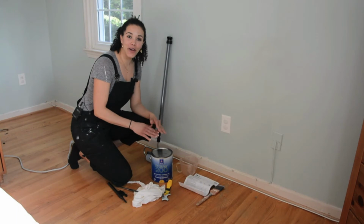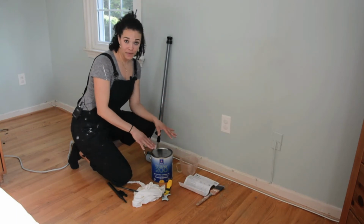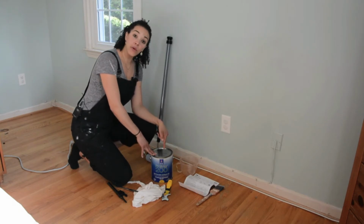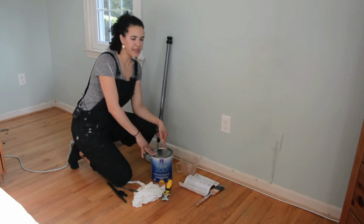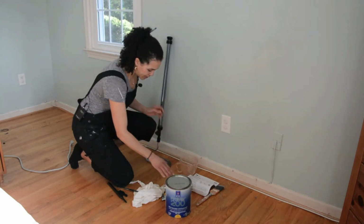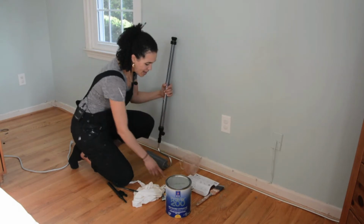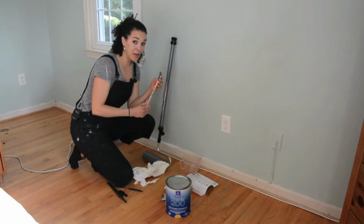Okay, so now that you've got all your furniture in the center of your room, you've got everything covered, now you can make sure you've got all your supplies. Now, this is not ceiling paint. I wanted to make sure that it was 0 VOCs, volatile organic compounds. I think that's what it stands for. You're also going to need, of course, your paint stick. Don't forget that, silly. And you're going to need some towels. Make sure you have some rags. You're going to need a paintbrush, okay?